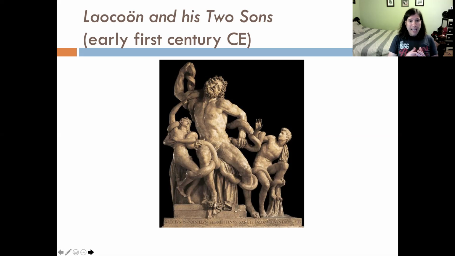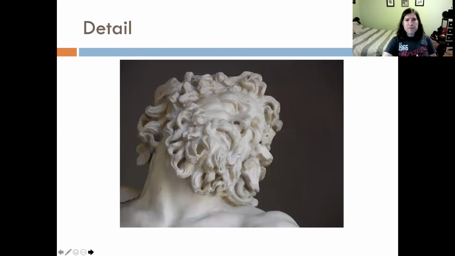And if you look at his facial expression, if you look at the violent tilt of his head, again, this is the kind of scene that classical Greek sculptors avoided because it is a depiction of suffering, of despair, of defeat. There's a detail of his head, and you can see at what an acute angle it's tilted. And again, you can look at the furrowed brow, and there's that show of emotion.